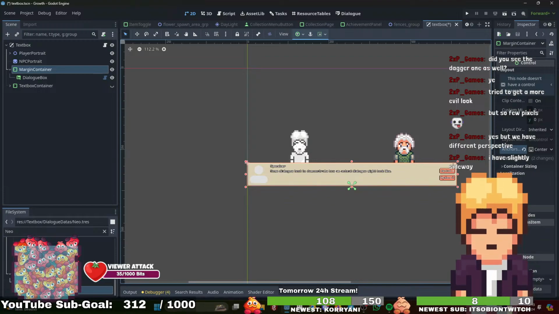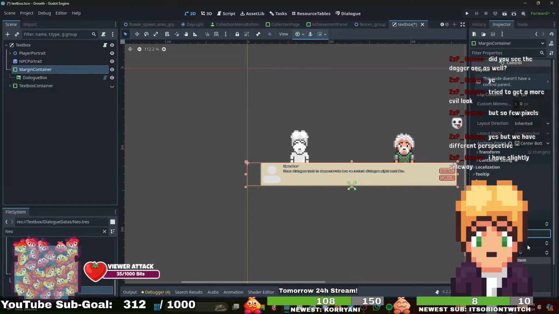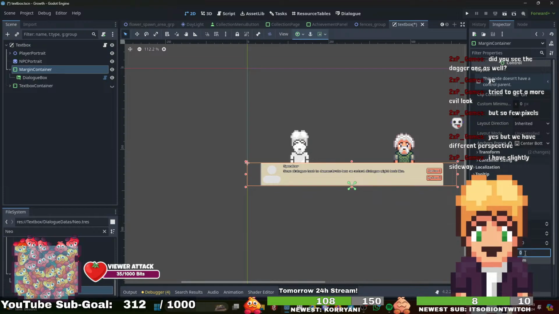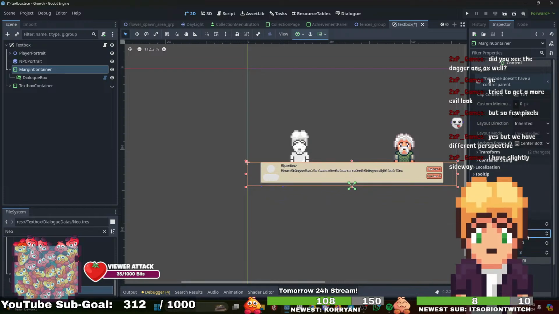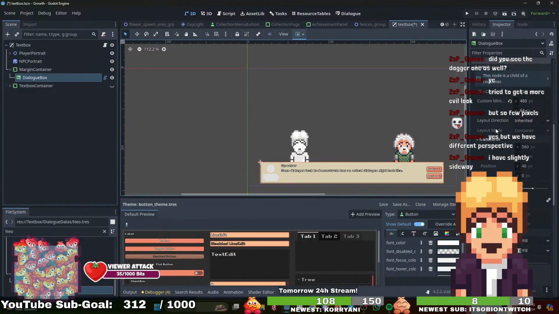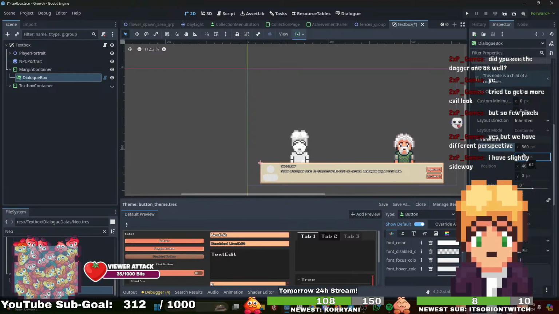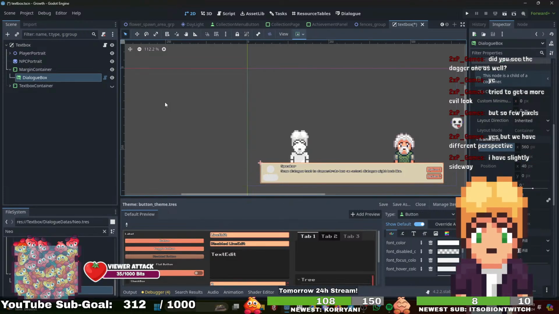And theme overrides constant margin left 40, margin right 40, margin bottom 8. So we have it the same size as before. Let's check. Now it's 560, but I wanted 480.